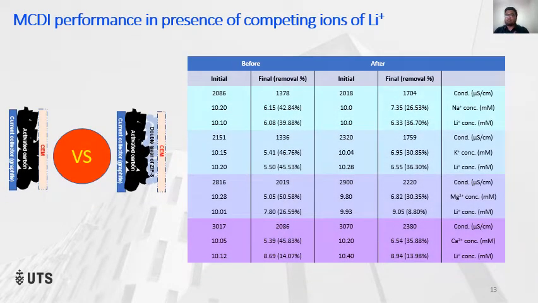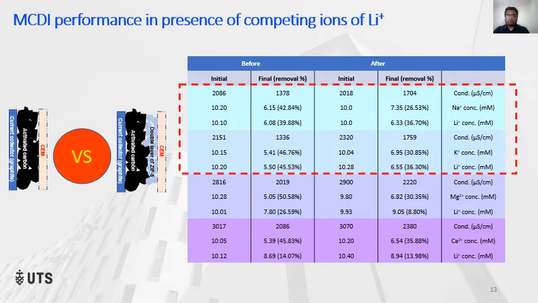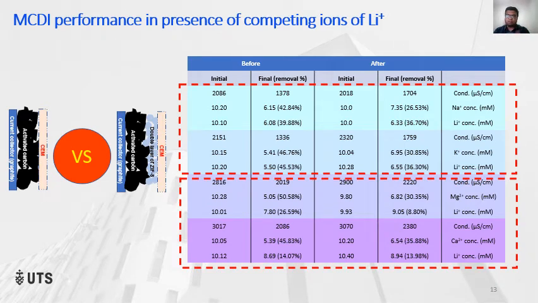So we have also assessed the performance of the GF8 coated commercial chem electrodes. So here you can see the variation in results. Again, for chem coating with GF8, we have seen substantial improvement in lithium selectivity in case of monovalent ions only, and for divalent ions the lithium selectivity remained similar or somewhat reduced in some cases. So here you can see before the GF8 coating in the commercial chem electrode, the sodium removal was 43%, which reduced to 26% after the GF8 coating, and lithium removal was 39% before coating and remained around 37% after coating. So there is a good increase of lithium selectivity.